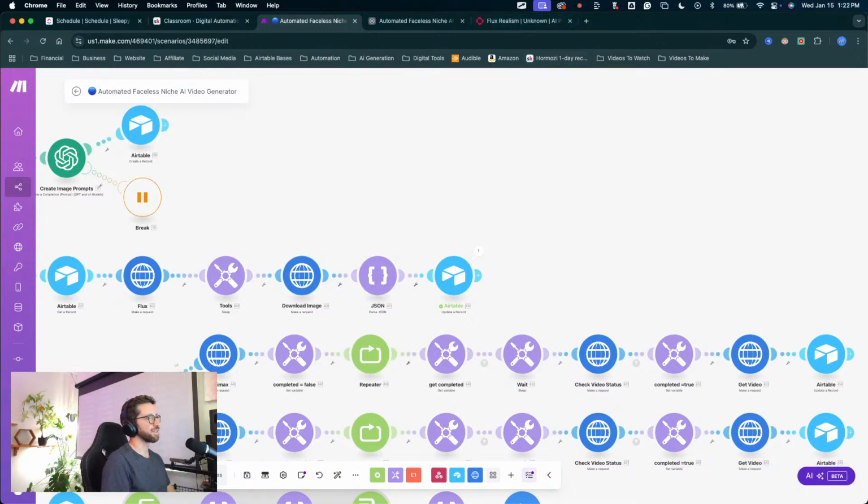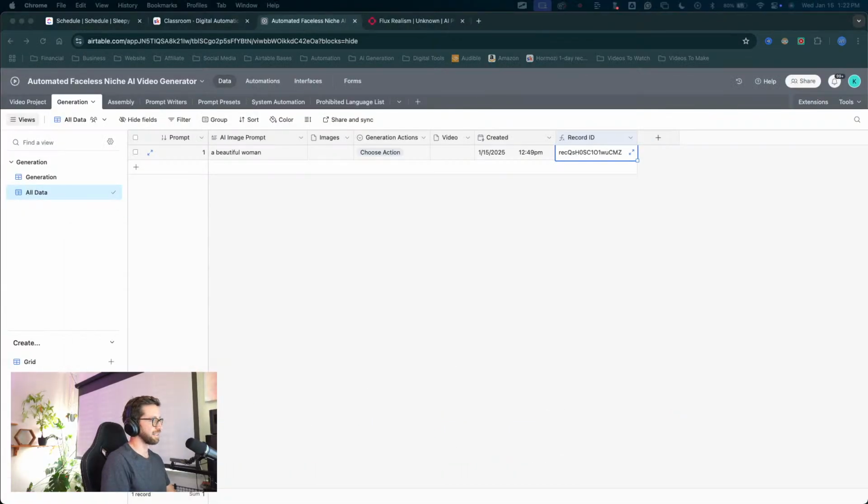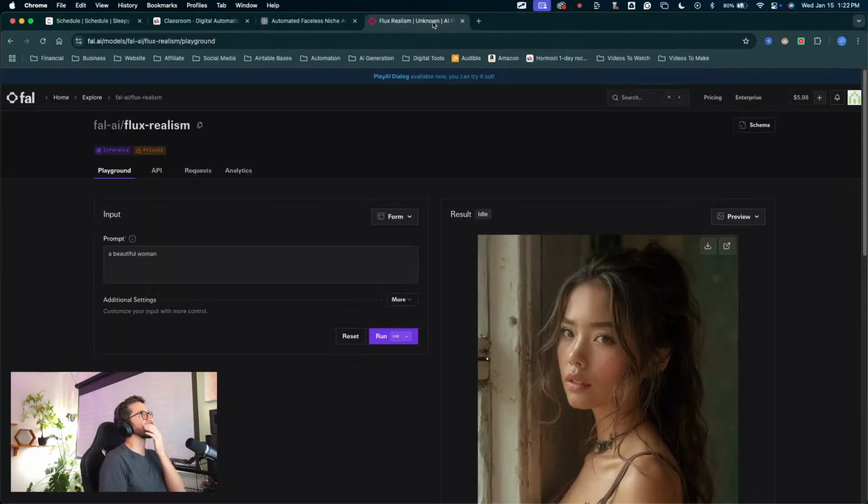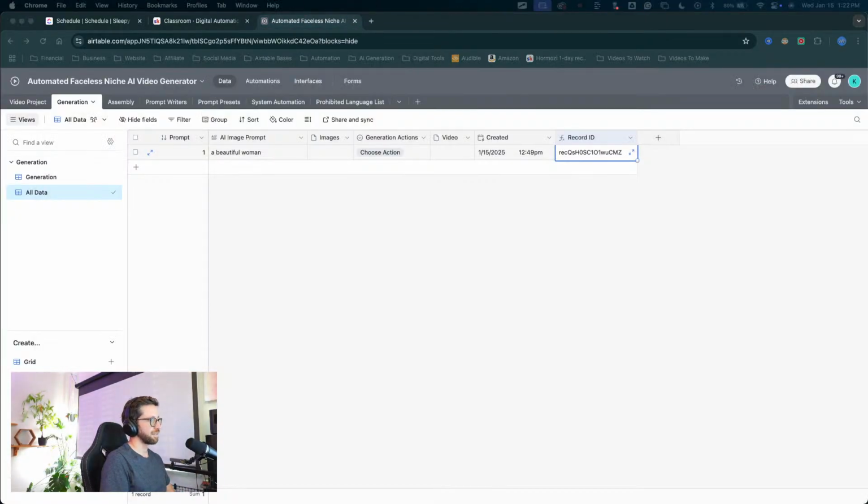But let me switch all my API keys because I don't think I did that correctly. So that could be the problem in the first place.